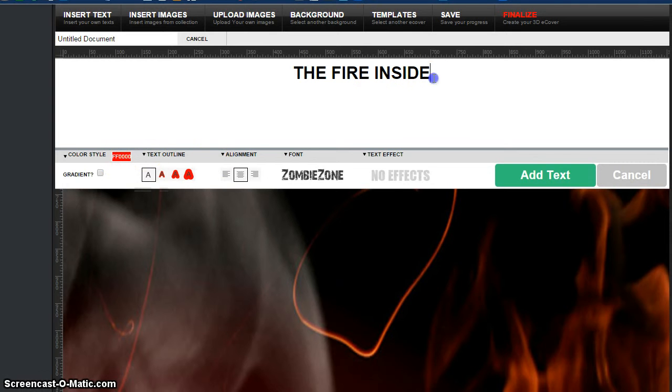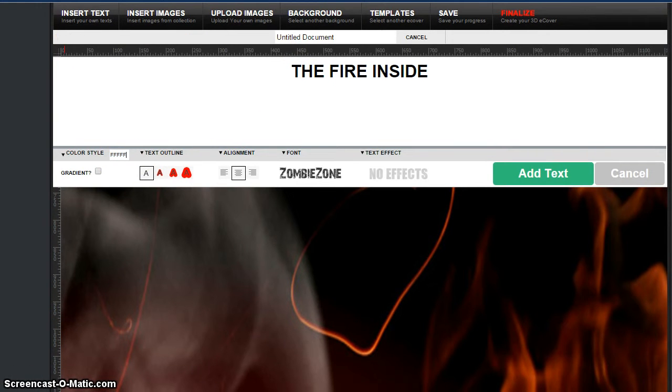And let's see, color. I guess I'm going to highlight it first. Okay, so the next thing is the color of the text. I'm going with white for this, which is represented by the color code of 5Fs.